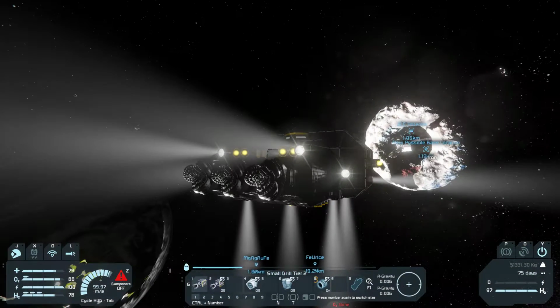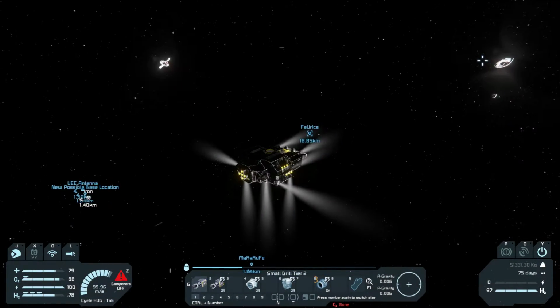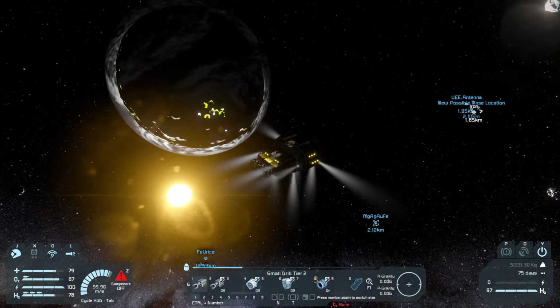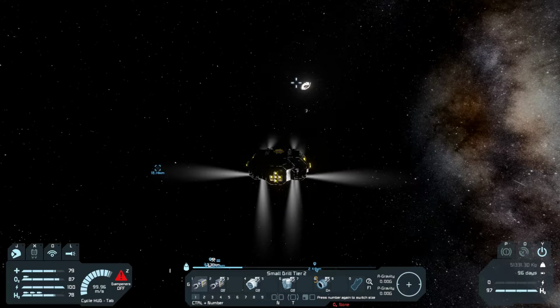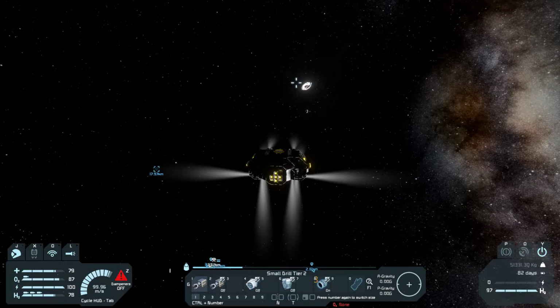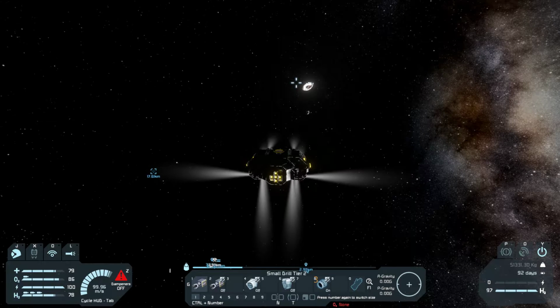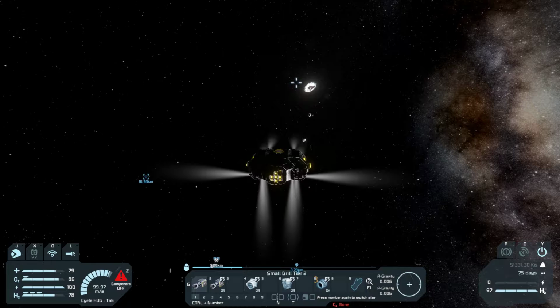Now we do have to kind of be a little bit careful out here, because it's certainly possible that there could be hostile forces around. So if that's the case, I have to skedaddle very quickly in this ship. Because while this ship does have shields, they're not necessarily very strong. Which could prove problematic should we run into hostile forces.